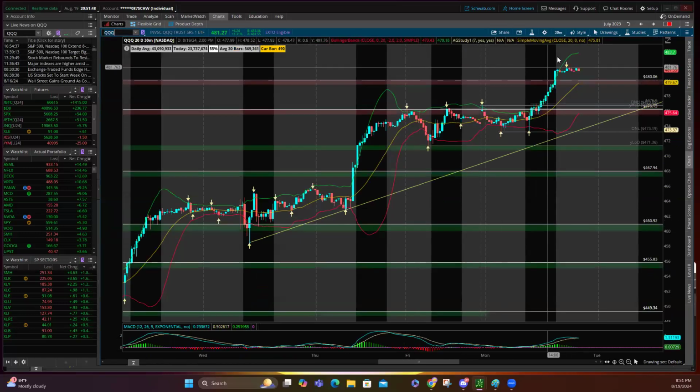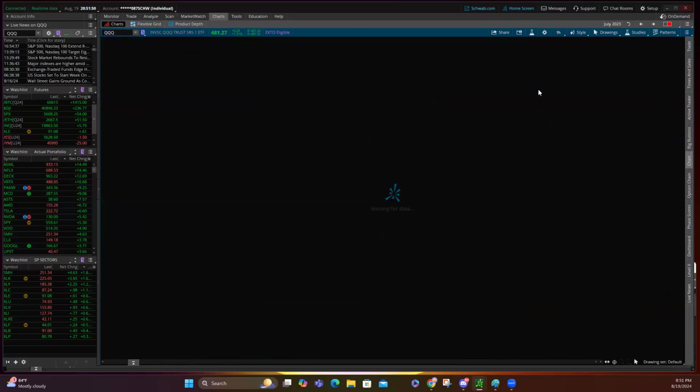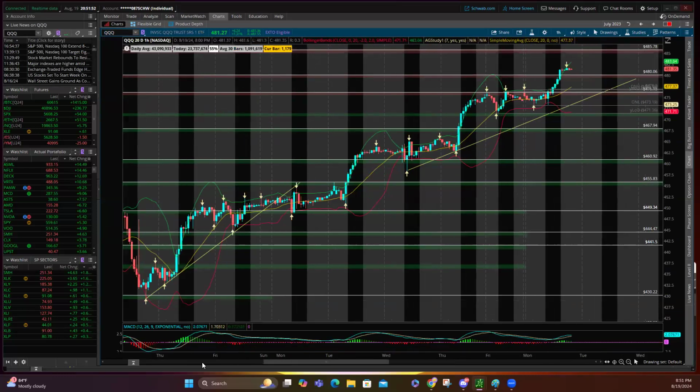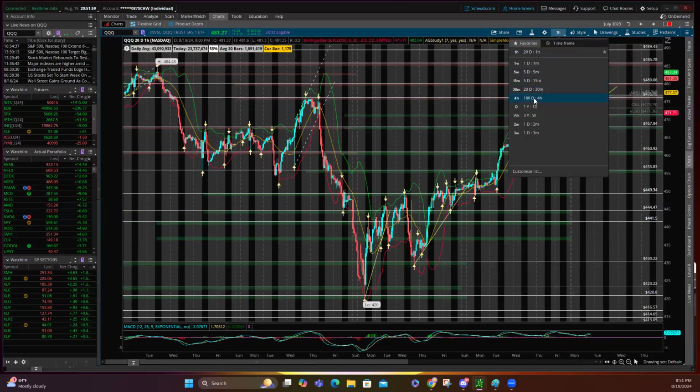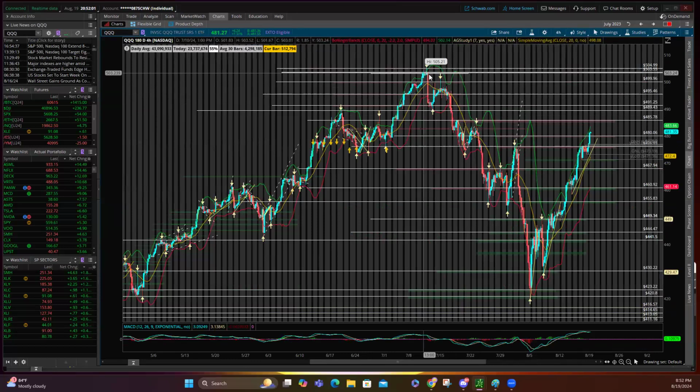Well, look at the Qs here. We've got different problems with the Qs. First, look at this trend line. Look at this, this has been amazing. If we go to the 4 hours, we went up here, then went all the way back to our support. Again, you see how the levels keep repeating themselves. We've got support at 420.63, another support at 430.22. We're supporting, and then all of a sudden we have this huge move up.